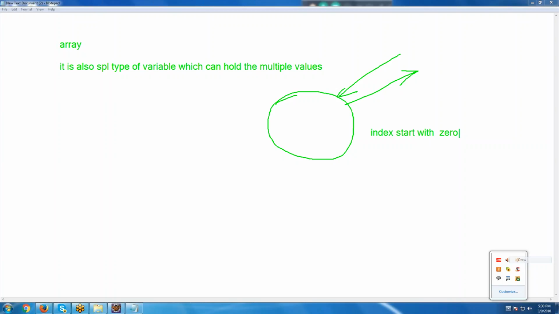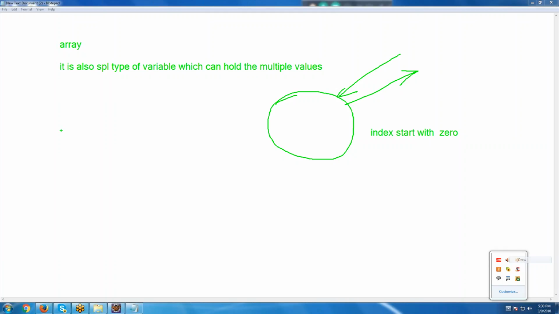Only for this single line. Next concept is exception handling. If you want to learn exception handling, first of all we should know array index starts with 0. Only for this line we learned all those things. If you know this line, we can learn exception handling. Without knowing this 0, array index starts with 0, we can't learn.